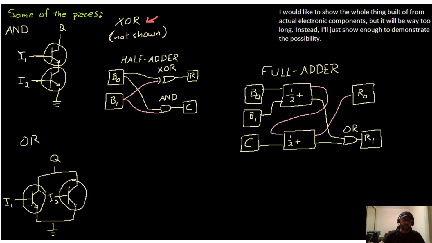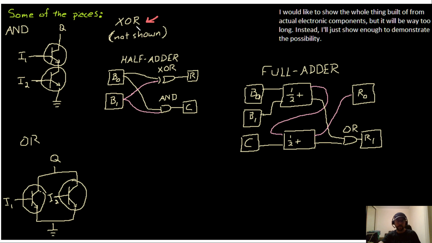So if input 1 is a 0, input 2 is a 0, output is a 0. If either of them is a 1, but the other one is a 0, the output is still a 0. They both have to be 1s for the output to be a 1. An OR gate means that if both of these are 0, the output is a 0. If either of the inputs is a 1, but the other one is a 0, then the output is a 1, because it only needs to see at least one number 1 down here. And if both inputs are a 1, the output is also a 1.